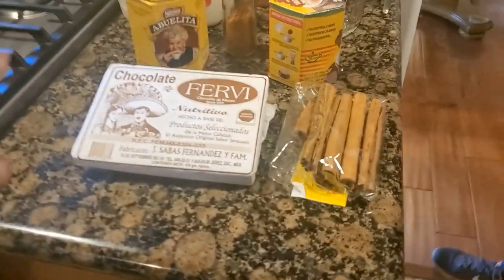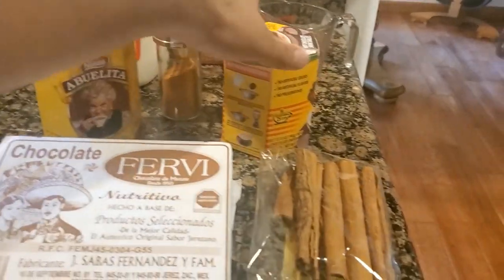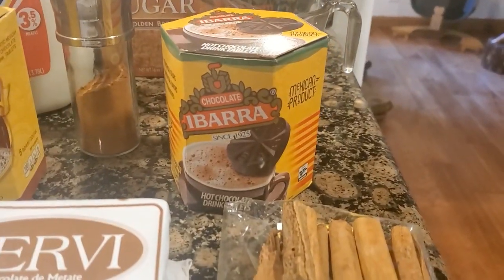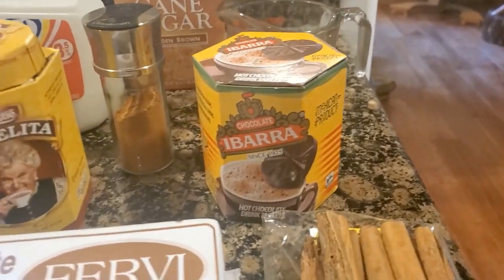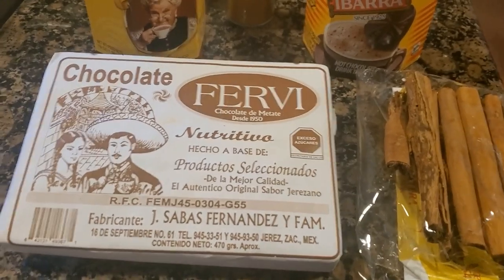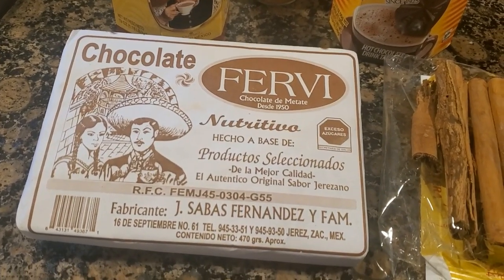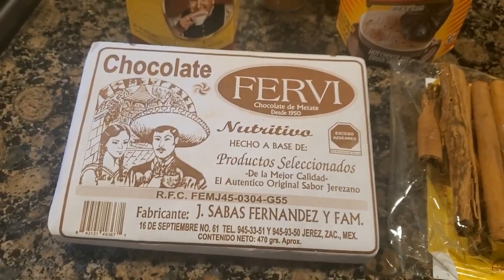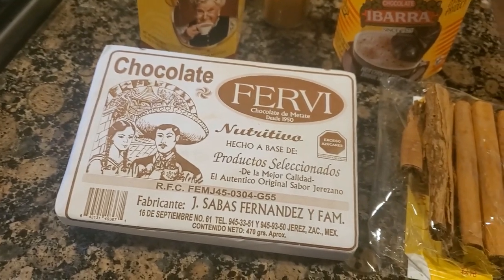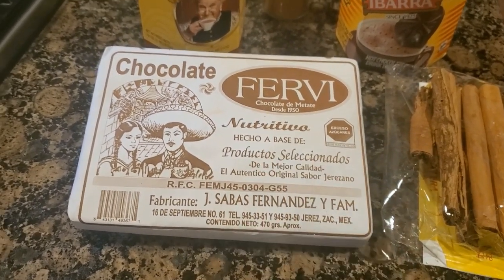It's pretty easy. You can get either chocolate abuelita or chocolate Ibarra. There's always discussions among Mexican families as to which one's best. But we'll find out. We'll try them both. At least we will here. And my mom brought some chocolate from my hometown in Mexico, called Jerez, Zacatecas. I'm going to add a little bit of this to the batch of hot chocolate I'll be making, just because it's a little sweeter and I like it a little sweet.